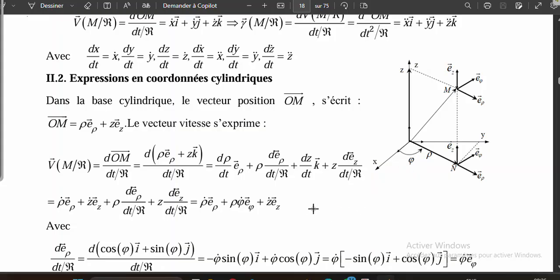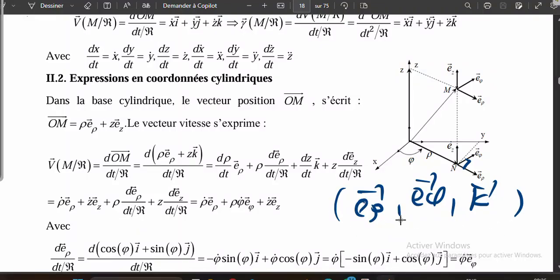So the cylindrical coordinate system uses rho, which is this one, then the angle phi, then with z, it uses the z-axis, the one from the Cartesian. So the only thing that you need to know is the unit vectors. So we define a unit vector in the direction of rho, which is e rho. Then this vector, which is perpendicular to e rho, then you use the vector ez, because the third vector is borrowed from the Cartesian.